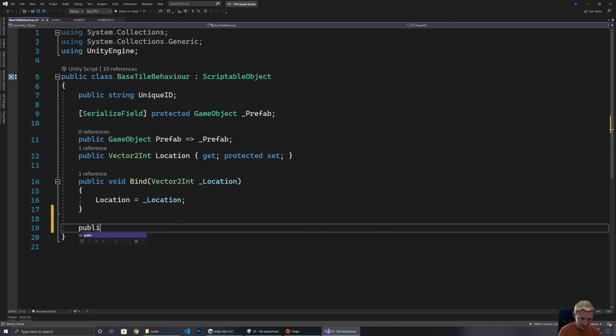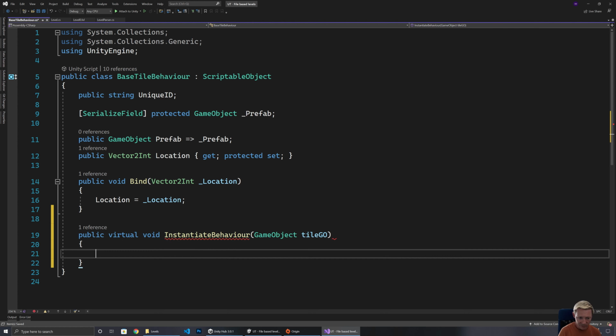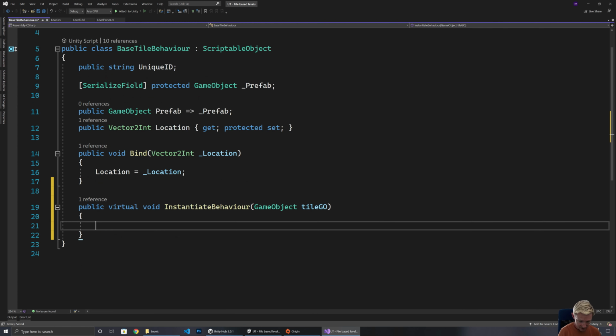So then this public virtual void instantiate, and we give it game object. So we instantiate this. So it will be a case of, okay, well, game object instantiate prefab, hold game object transform.